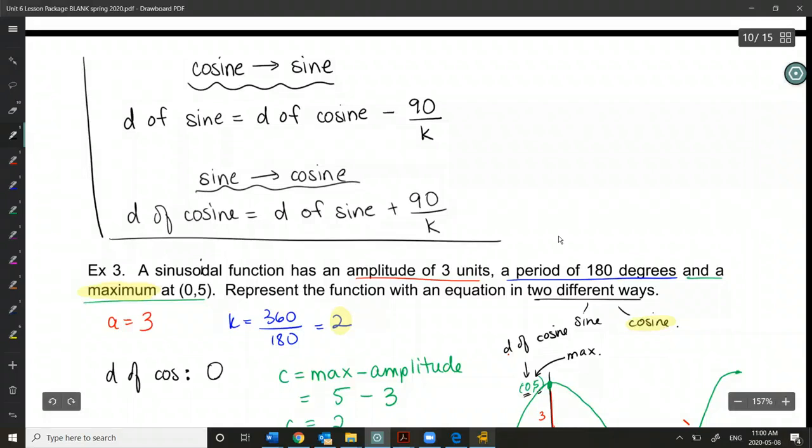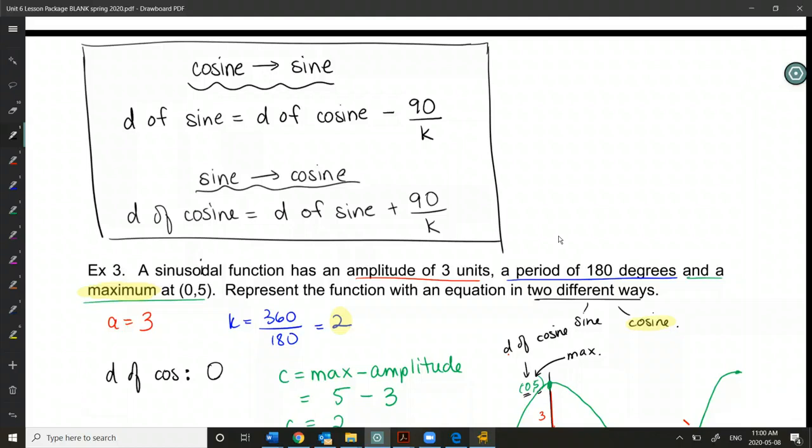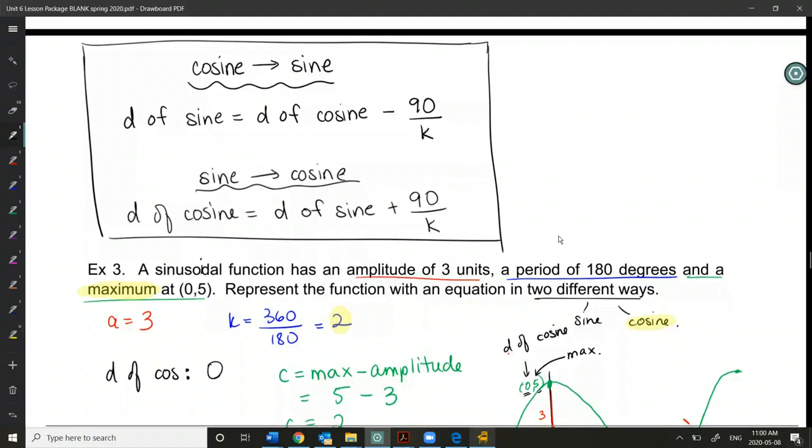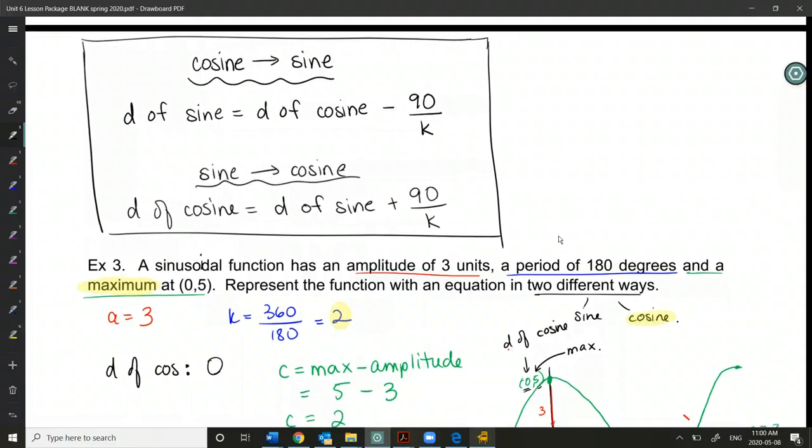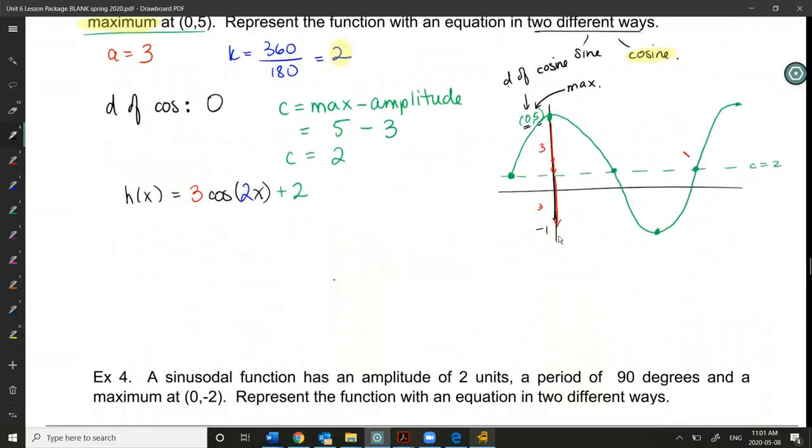Okay, so this is your little summary. You can box that up, you can highlight it, whatever. And if you want to memorize it, you can. It's good to understand it, but if you're confused, you can just have that, and that will help you shift between the two. So we're going to use this on this one, and then we're also going to go back to example 2 and use that as well.